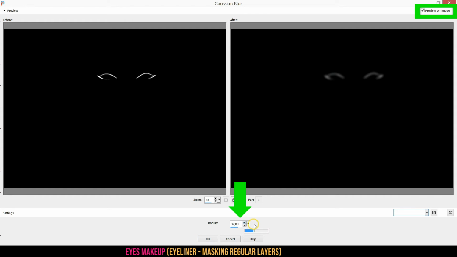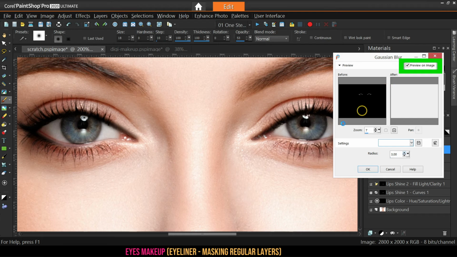Going too far will eventually turn everything black, and of course we don't want that. The bigger the radius, the bigger the blending. So we're really looking for hitting the sweet spot, depending on our picture. In this case, I think something around 2 or 3 looks good.